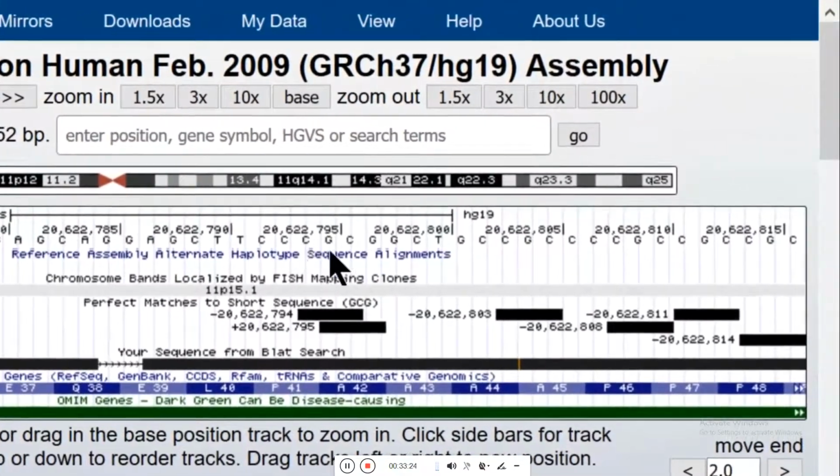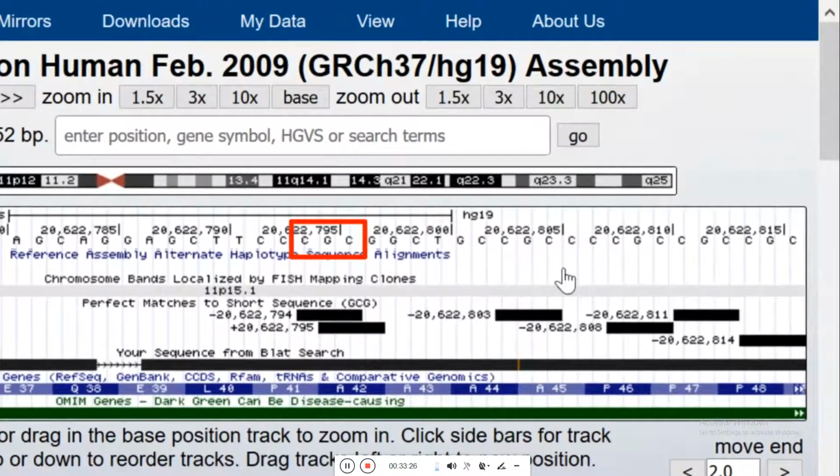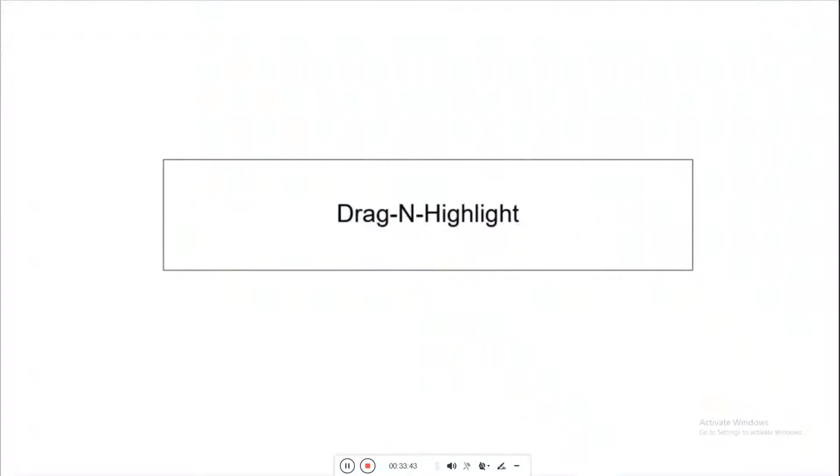So a CGC here on the minus strand is also a match. It'll find all stretches of that particular nucleotide string in the current browser window. It is not possible, however, to export a list of all of the occurrences of this string via the table browser as it is for other tracks.